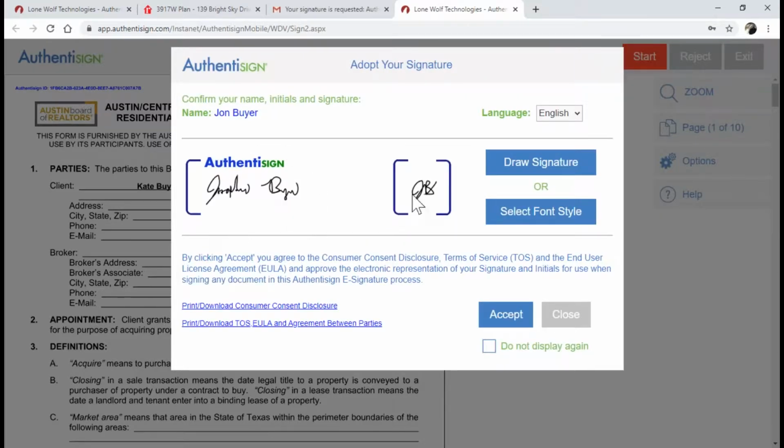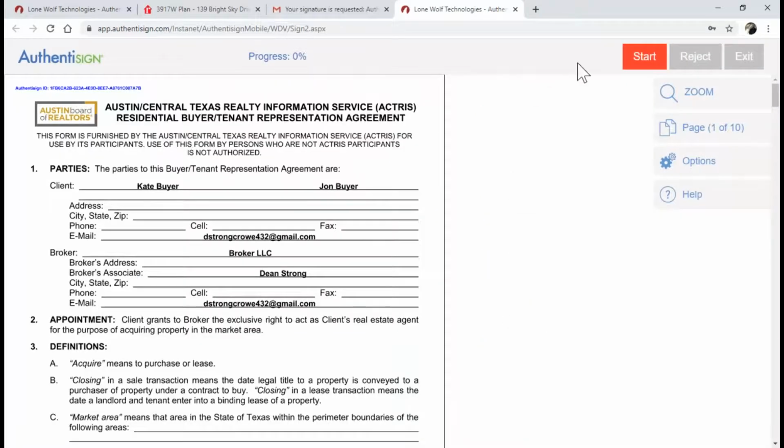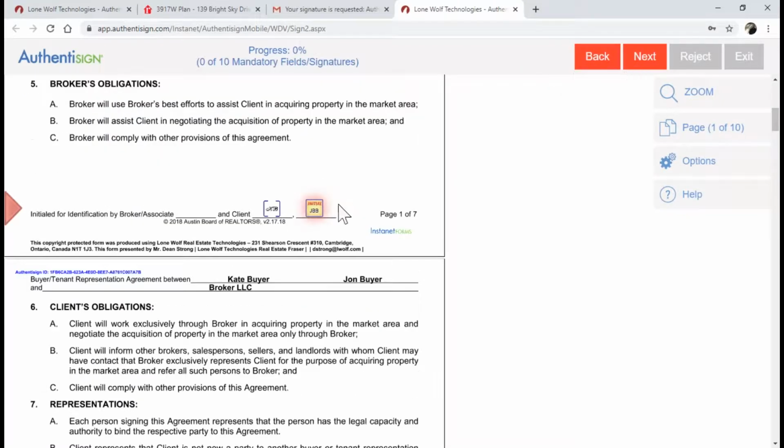All right, so here we are. And goes through the same steps: read, print, whatever you've got to do, John, then accept it. If you're ready to go through with it, go ahead. Okay, now keep in mind, any of these guys can reject this. That's going to stop the process, really, if they choose to do that. Otherwise, they'll go ahead and click on start.